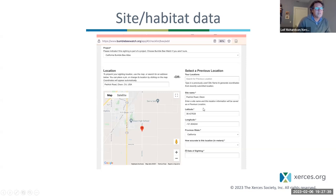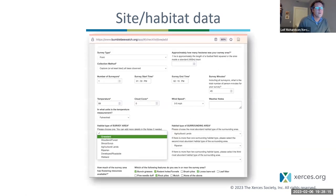Again, I made this up based on this road I found in the town of Dixon. I'm going to put my decimal degree longitude and latitude in the right boxes. Remember that longitude in California has a negative sign at the start of it. So if you enter 121.804244, that will put you in China or in the sea off of China. So we need that negative sign to get you to California. Please try to remember that. When you're done with this page, there's a button to click at the bottom to proceed to where we are going to upload. Oops, sorry, one more part of this page.